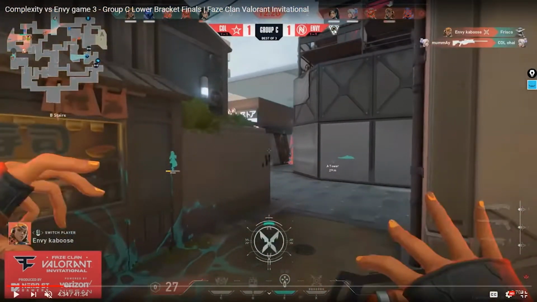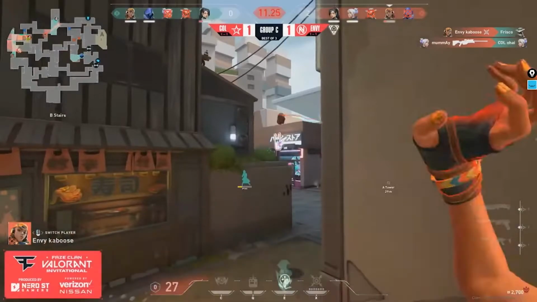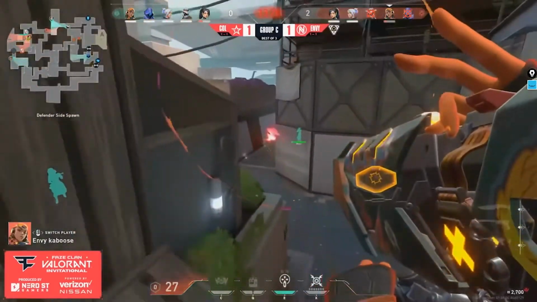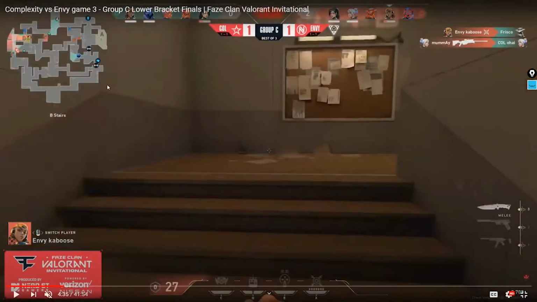So it's now... Oh, it's 3v3. Was there... Oh, okay, this kill just happened. Let me back up a second. I kind of missed that. Okay, so he ults this guy, and then I think he ends up opping him. So that makes sense. So now it's a 3v3.